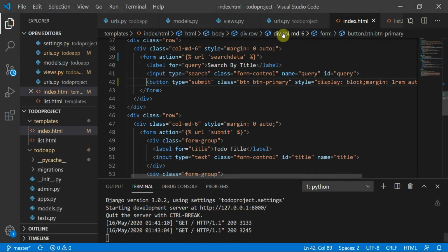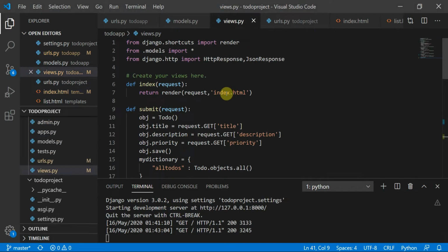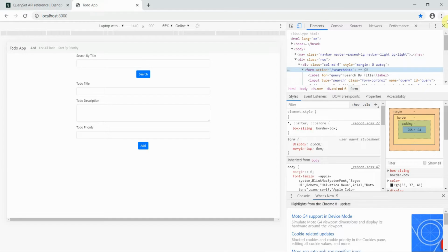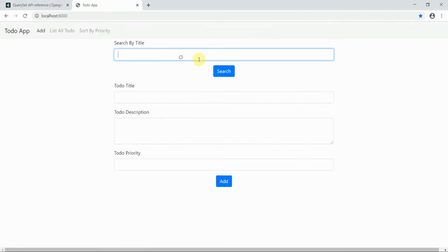Fine. Now when I move here, to initially see if the search is working fine, I'll define a query that equals request.get query, and I'll define an HTTP response for the query. So let me move to my page. I'll refresh this and I'll type cricket. Okay, I'll type cr. So yes, it gives me an HTTP form of cr, so it works fine.